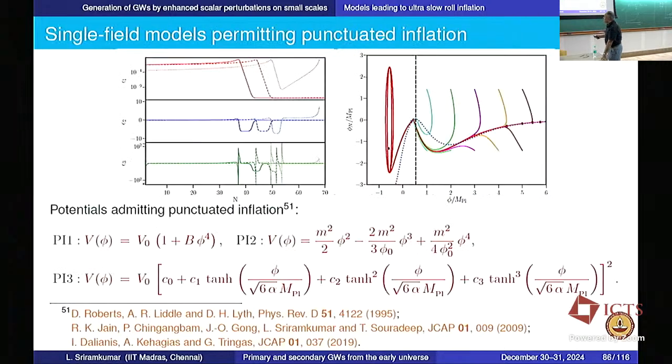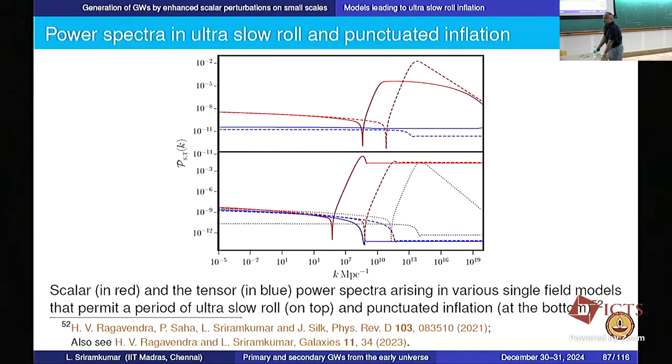So I think it would be unfair to call them that, as even a simple model like this will lead to an epoch of ultra slow roll inflation. It is easy to achieve. It is challenging to ensure that the spectrum is consistent with the CMB on large scales, so you need to fool around with the parameters, or you will end up having a very prolonged duration of inflation. But you can consider more non-trivial scenarios or two-field models where these problems don't arise. How natural those models are, I will not be able to comment.